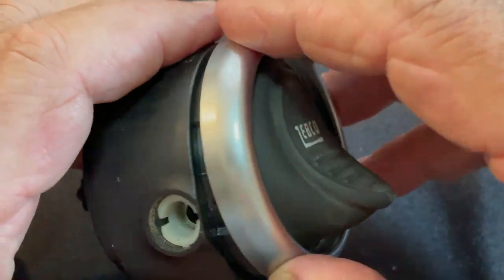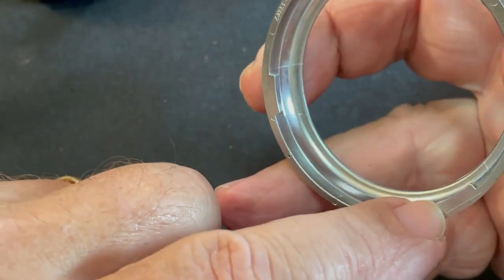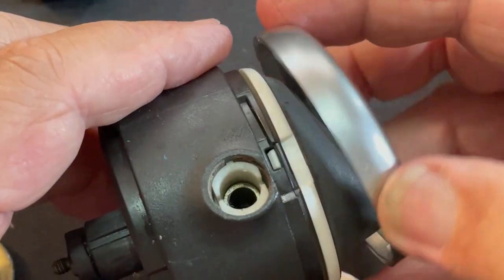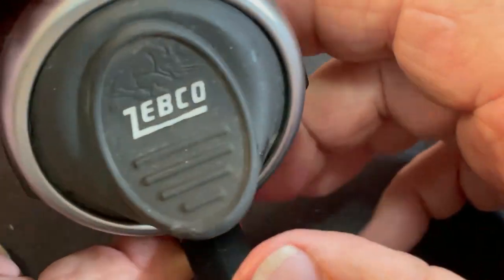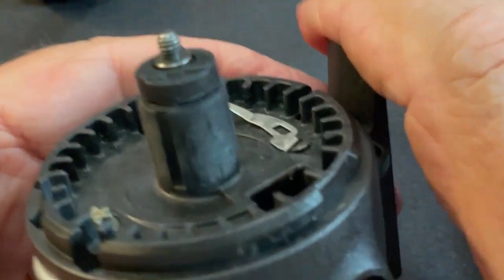Take this ring, set it back in place, and line these bump outs right here into these notches. Like so. With that done, rotate it clockwise about 10 degrees, and that will lock into place. And there, you have that part of it.